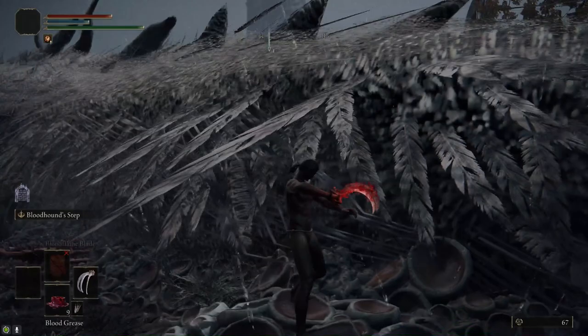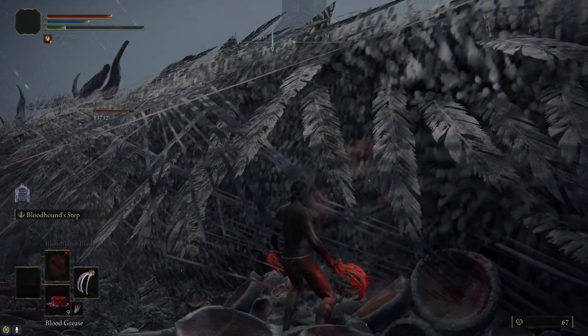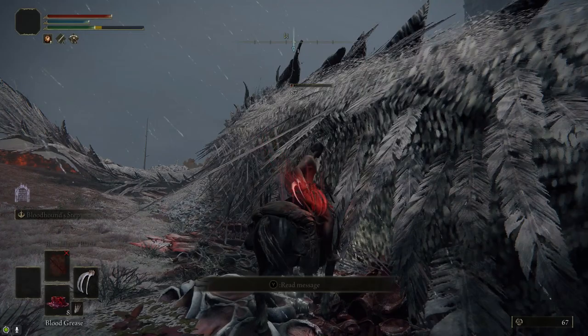I have an entire guide about this if you want to check that out. This is a really nice rune farm for the early game. But essentially, you use a bleed weapon with blood grease on it. And as you hit her, it procs bleeds on her. Once her health gets low enough, you want to get on Torrent and hit her slowly so your stamina regenerates.